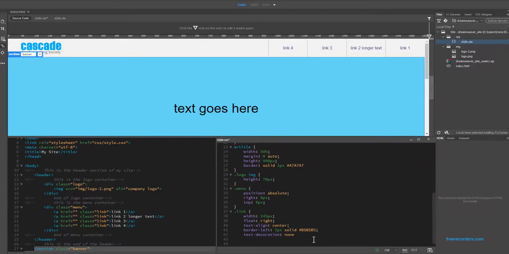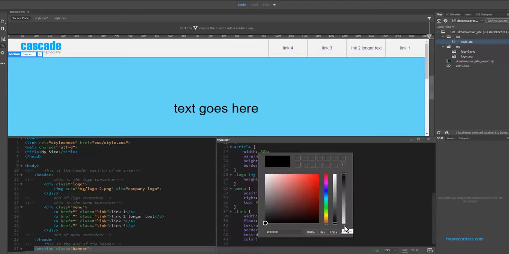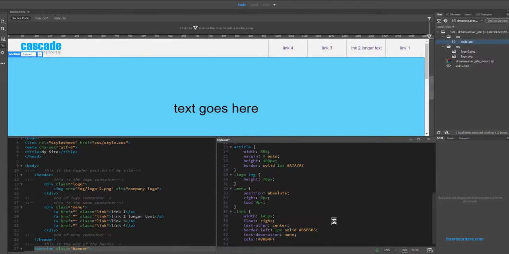And I'm going to make the color of the link similar to the color of the dummy logo I did there. So we define the color rule. Again, that's how you define the color. And make sure we add our semicolons or it won't activate as a CSS rule. And I'm going to do the color picker because I want the exact color of that. That's where we can use this dabber tool and select that exact color. Press enter. And now you can see that the colors match each other.